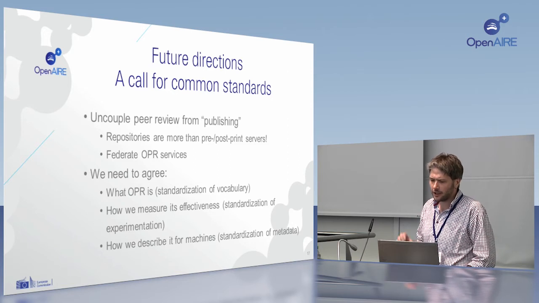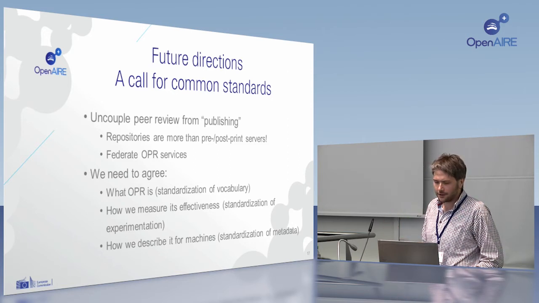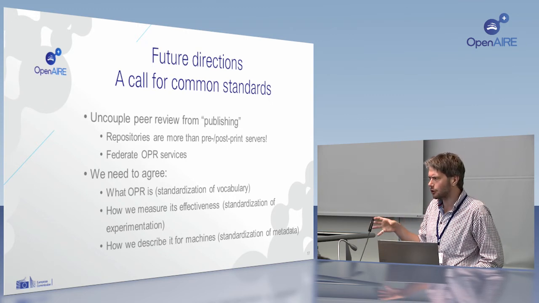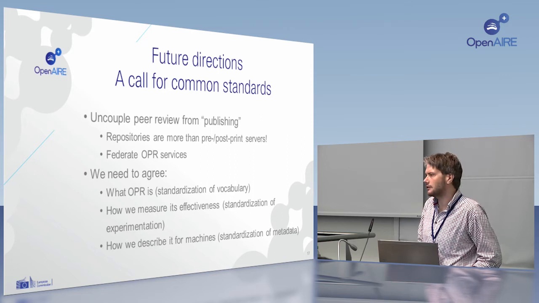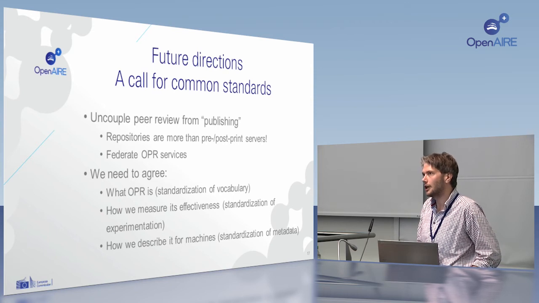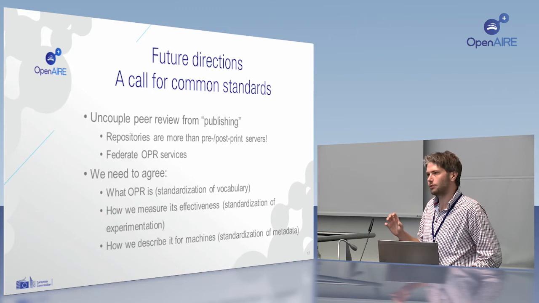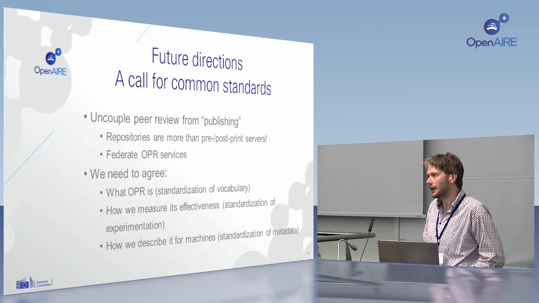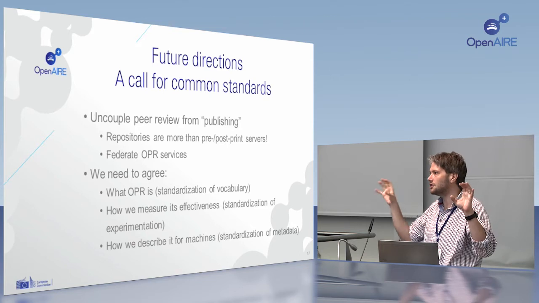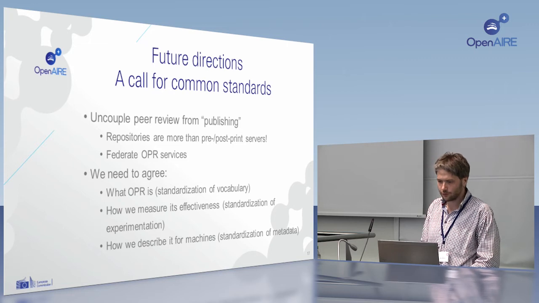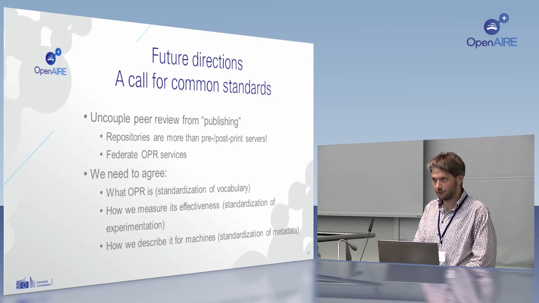And finally, with this idea of federating services, coupled to this idea of a vocabulary for open peer review, I think perhaps we need to move towards standardization of metadata so that we can encode within reviews, if reviews are to become research objects themselves, what kinds of open peer review this is, under which circumstances, and make that so that this information can be shared between services, so that it's not locked in silos. These are my thoughts for the future of open peer review.